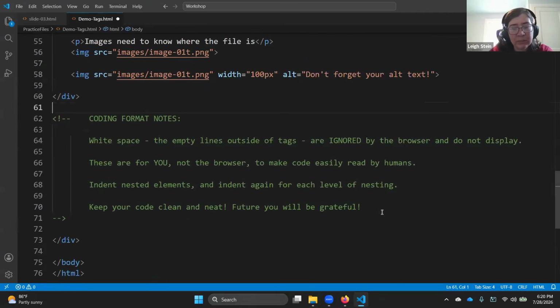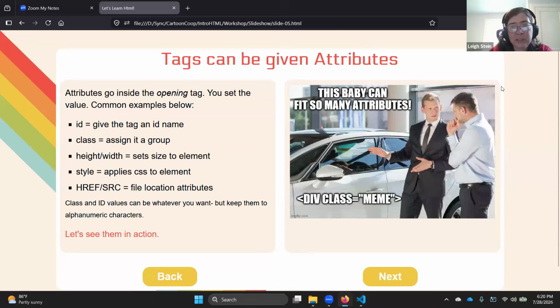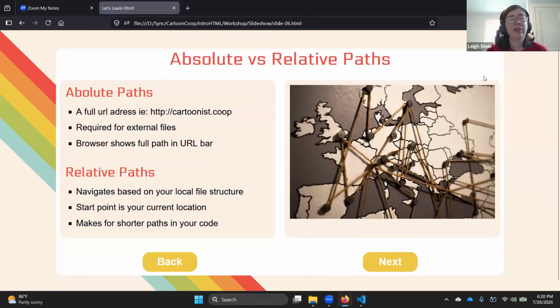All right, we will go back to our website now, or our slideshow, I should say. So next slide. Let's talk a little bit more about paths because there are several ways to set your paths. They will follow the same file structure as your laptop or your main desktop computer. But there are absolute paths and there are relative ones. An absolute path is just a full website URL. It's directing you, we have to go to this website. So it's going to look for this domain, and then you include your path afterwards.